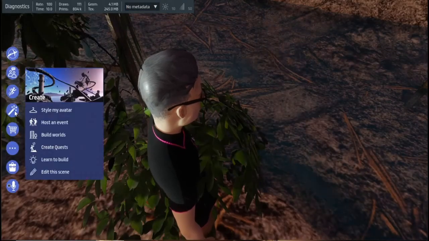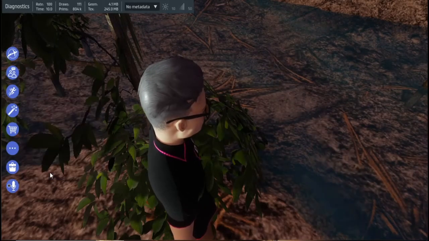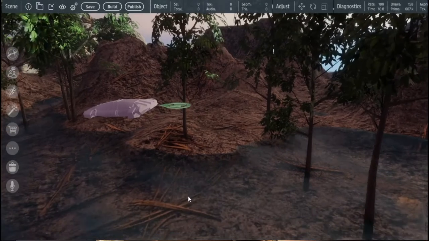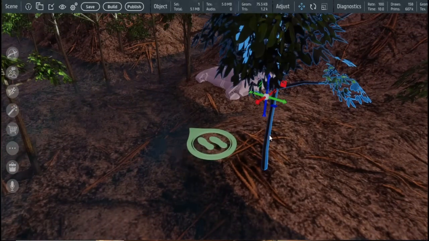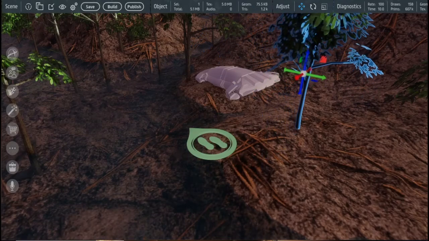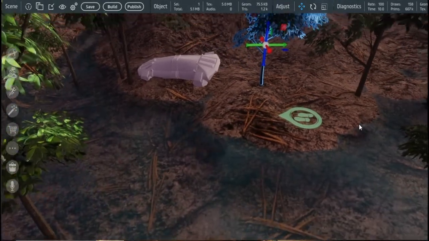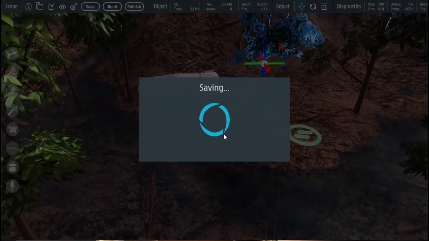So let's go back into edit mode and see where this spawn point is in the collision of this tree. So let's go ahead and move this over. Okay, now we're going to hit build, save and continue.